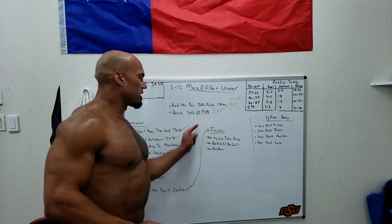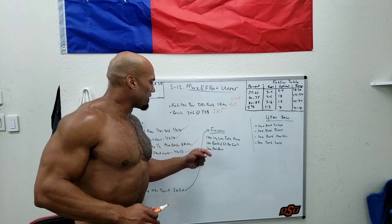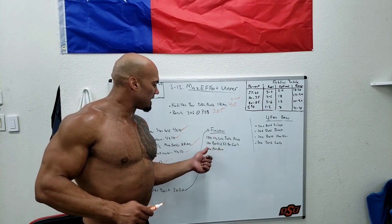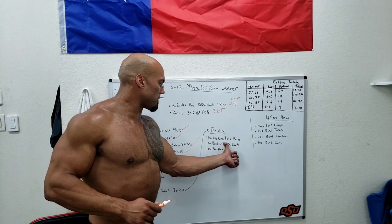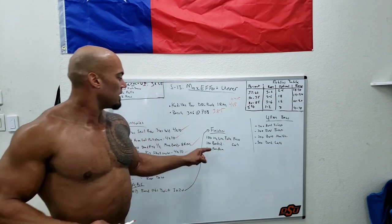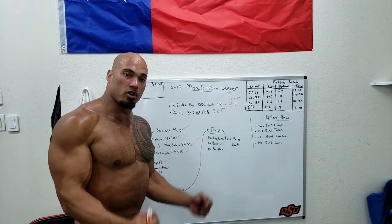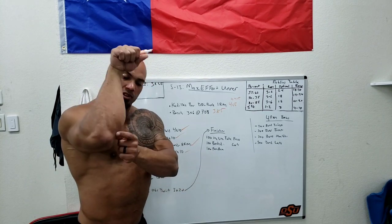And then of course we go from there to our finisher. Abs aren't the last thing, it always tricks everybody. We go from there to our finisher, and our finisher today was 100 incline tate presses. And then to keep the pace moving, I added an extra 100 banded easy bar. It should be banded curls. 100 banded curls, we did them hammer curls. And we also did 100 forearm extensions each arm to really build this joint right here.